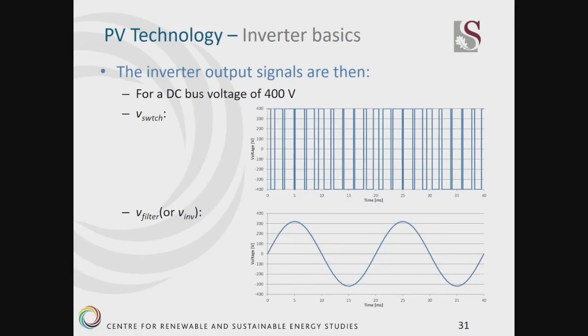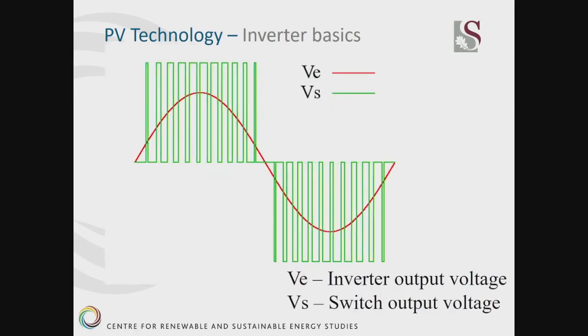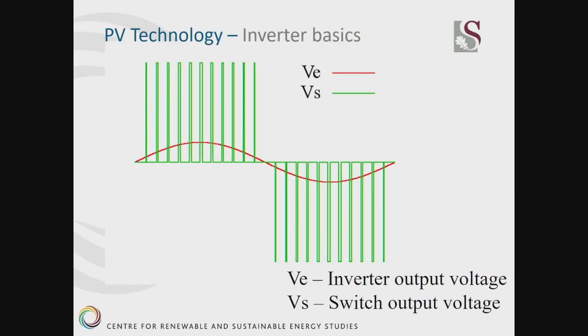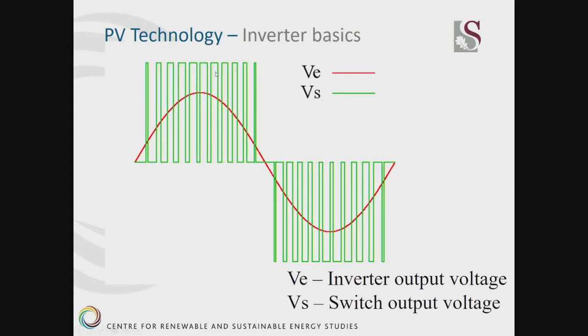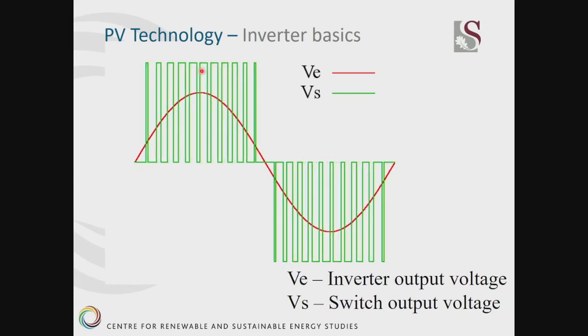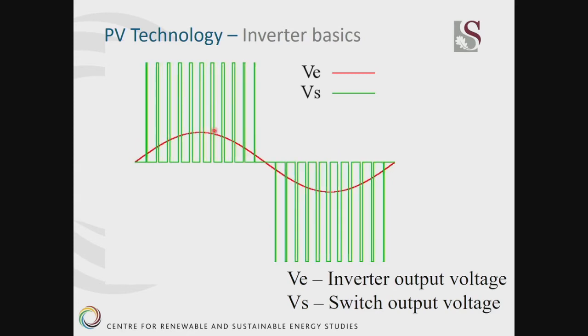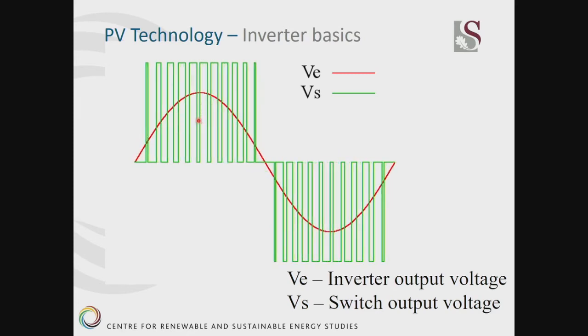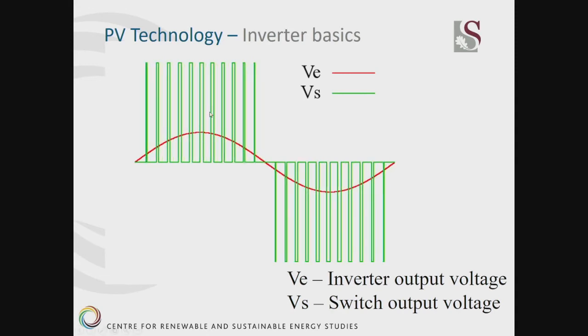Here we have a bus voltage of 400 volts. So we have plus 400 and minus 400, and when this is switched and put through a filter, we see that we have a nice sinusoidal output. We can then manipulate the amplitude of that output by manipulating the length or the width of the blocks of the PWM output. Here we can see the output after it's being filtered in red, and the switched output that's showed in green.